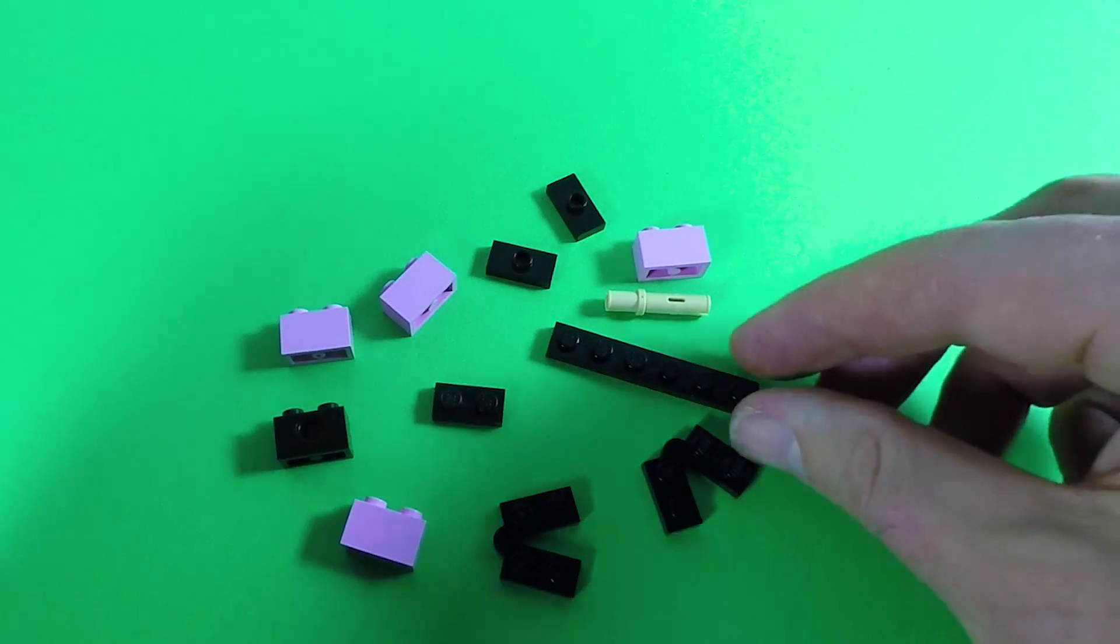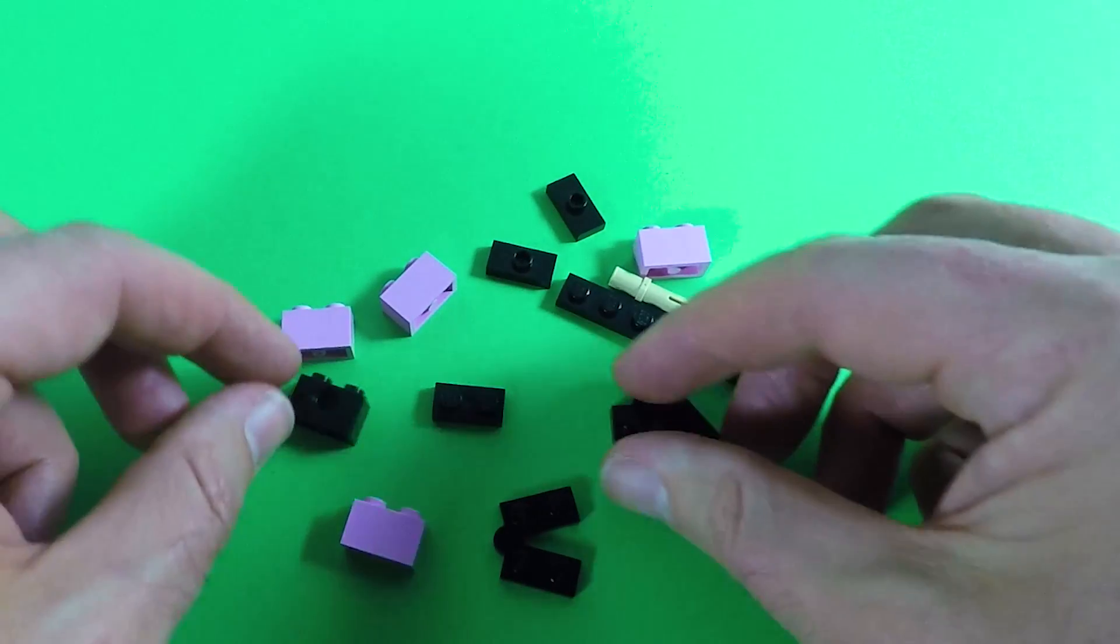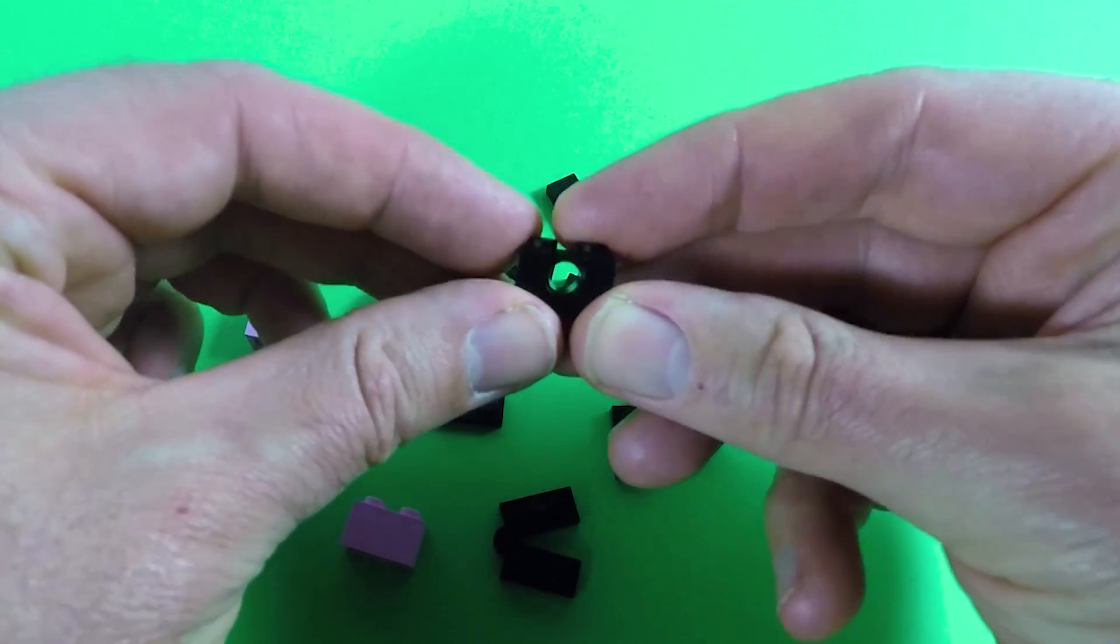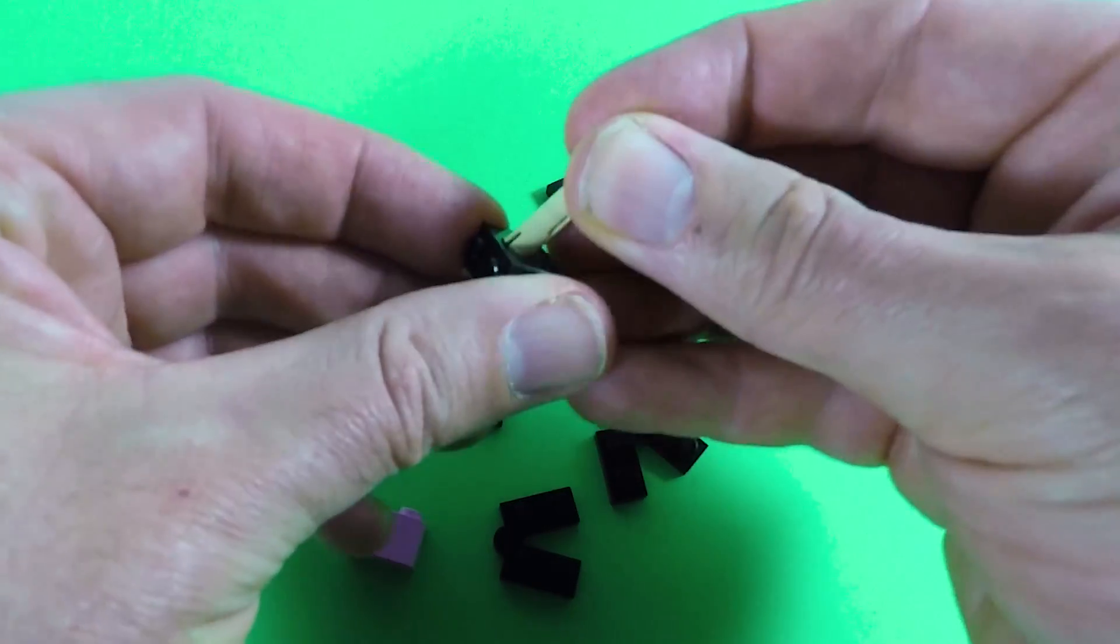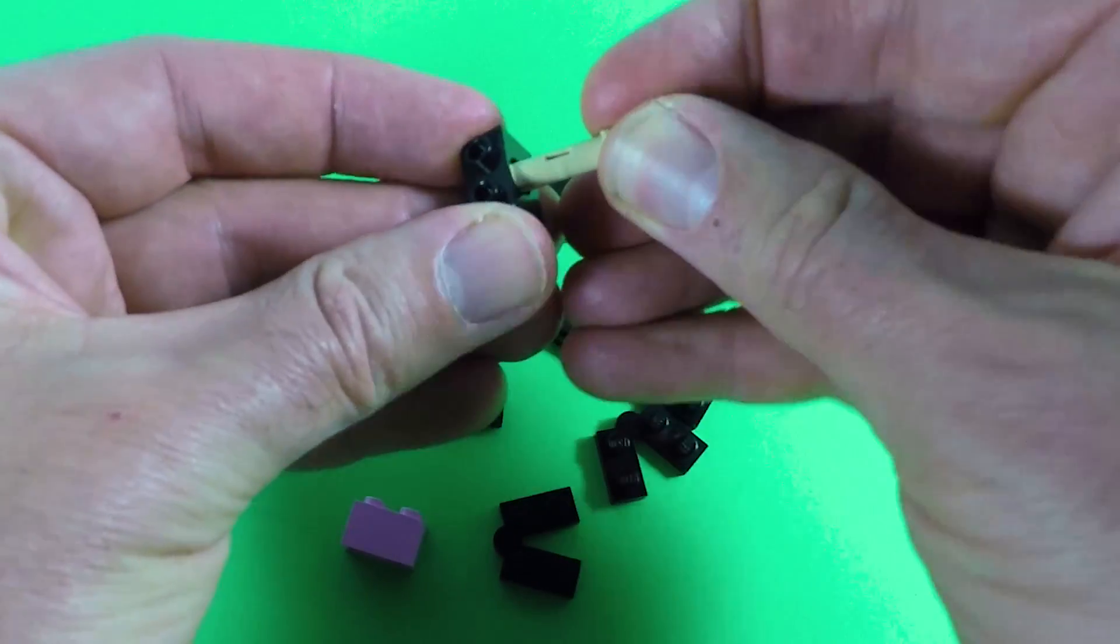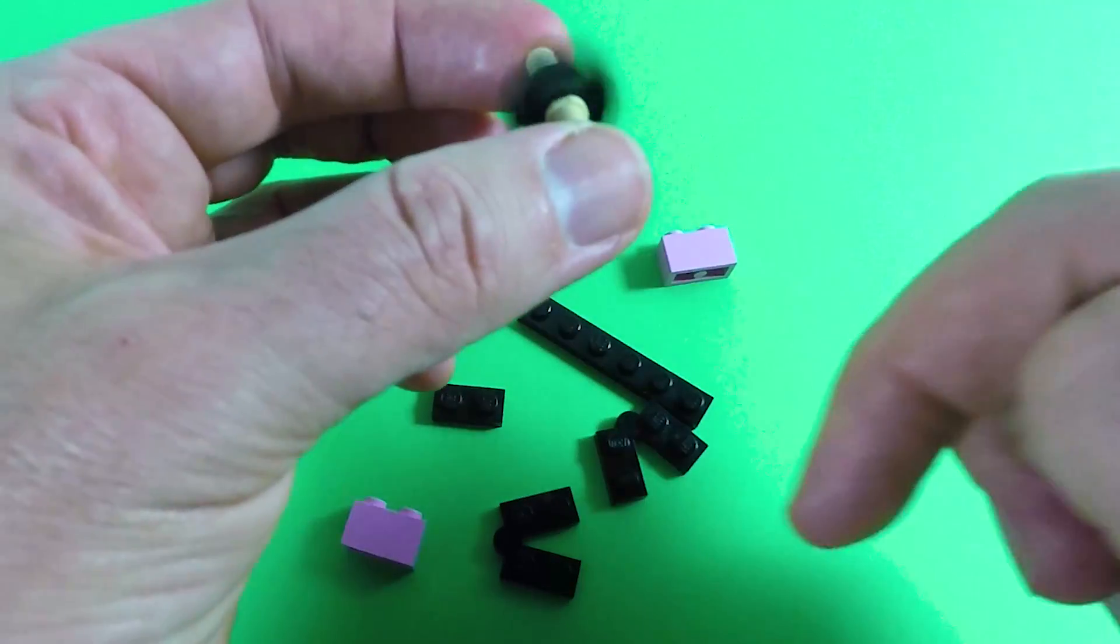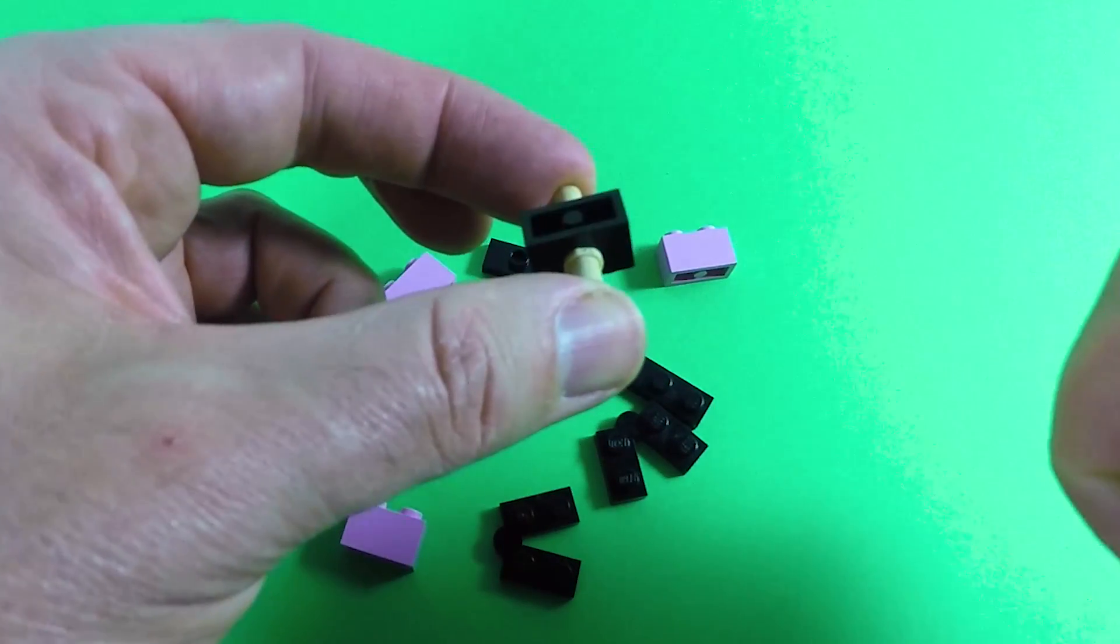Okay, making this folding fidget spinner is pretty easy. You just need a few basic parts. As per normal we use a 2x1 brick with a hole. This is a Technic brick and this is a Technic pin. And together they could make a tiny mini fidget spinner.